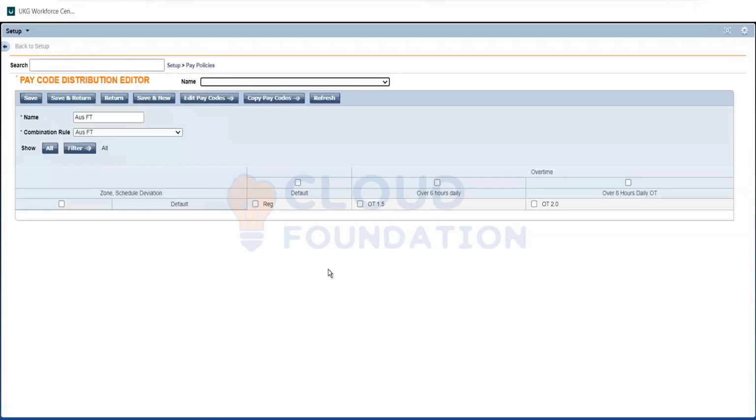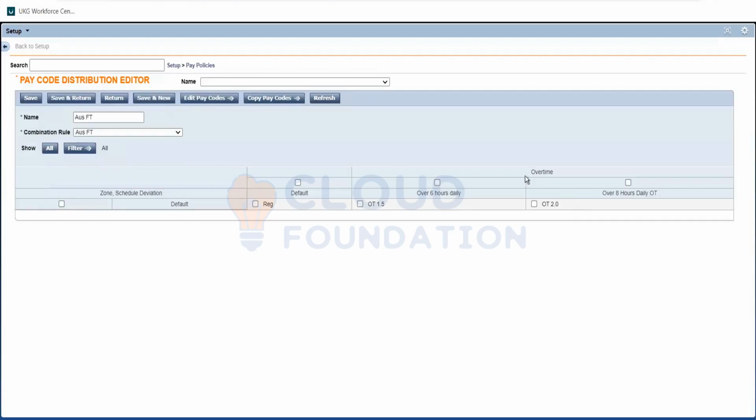So now it is clear, our system looks like normal for regular. Once he crosses 6 hours, we are going to pay him OT 1.5. Once he crosses 8 hours, we are going to pay him OT 2.0. Clear on this? Yeah, that's it.